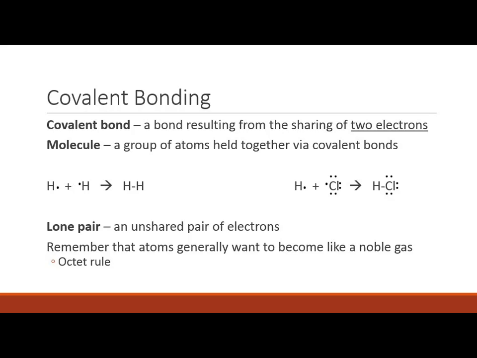Hydrogen is one of the few exceptions to this rule. Hydrogen maxes out at 2 electrons. So notice that in every case, hydrogen always ends up with a total of 2 electrons. Here this hydrogen has 2 because of that shared pair of electrons, that bond there, and this hydrogen also has 2. And notice that we're double counting that bond there, and that's perfectly fine because it's a shared pair of electrons.